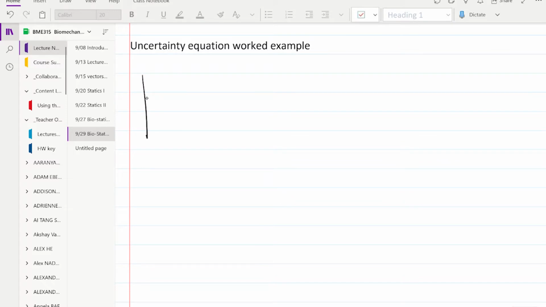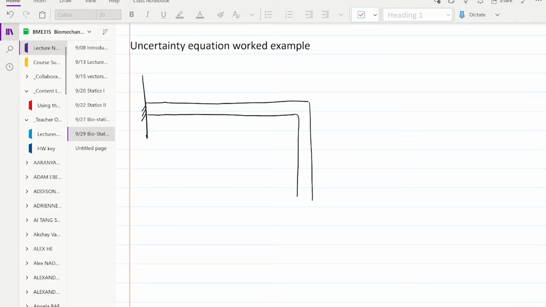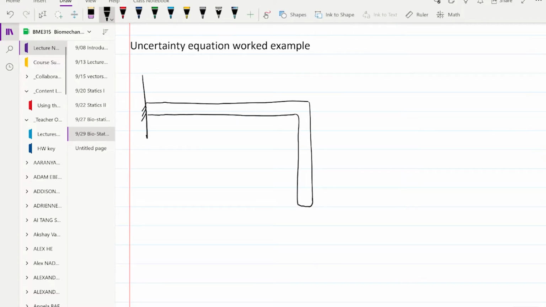Let's say that there is some type of pipe coming out of the wall, and that pipe has a rigid connection, and that there's some kind of force acting, let's say for now, it's just some vector in an arbitrary direction, and we'll call it F. And then we'll have some length here, and it has some arbitrary direction, L1 and L2.